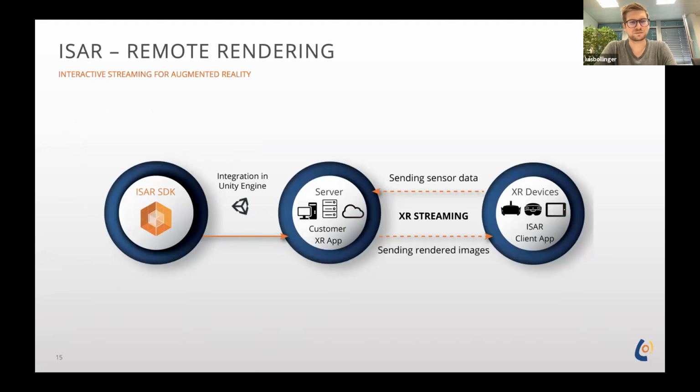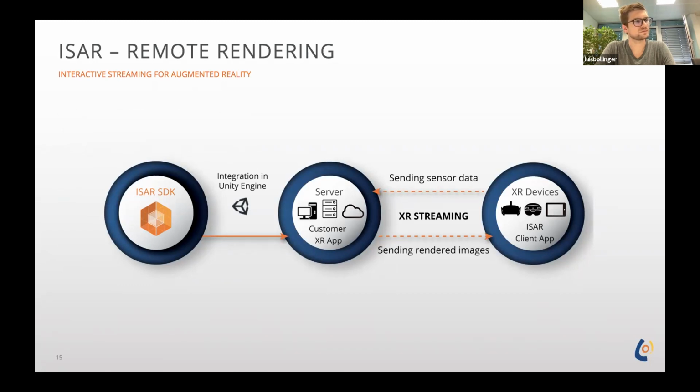So here is, again, how does Iser work? Visualized, Iser is a Unity plugin we built into your server software. Before, it was your normal app, but now it's your server. This is running wherever you want it to run. That's also quite interesting.